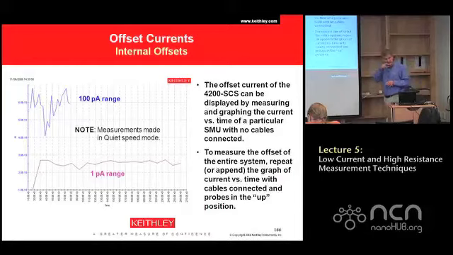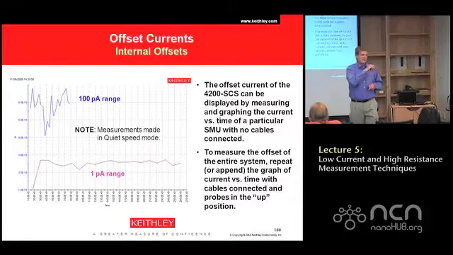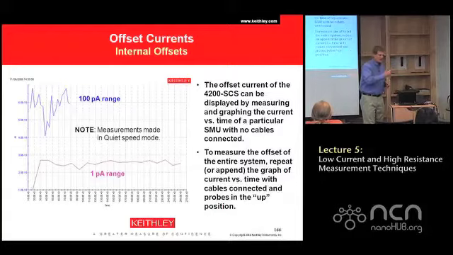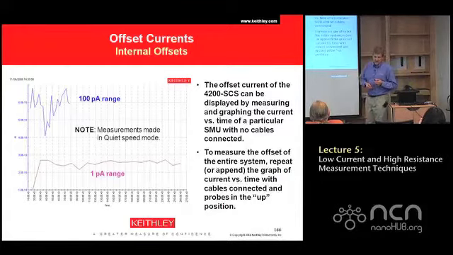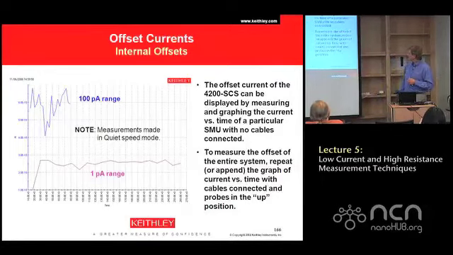Now, this particular system here, the minimum range is 100 nanoamp full scale. So the sort of offset current you might expect to see out of this system is 1 or 2 picoamps. That's kind of what we're showing here. Well, actually, this is a femtoamp measurement. This is with the preamplifier. So this system here, there's always a picoamp or 2 flowing in and out of the terminals on this system. If you're trying to measure something under a picoamp, you're not going to get it with this system unless you upgrade it and add the optional preamplifiers.